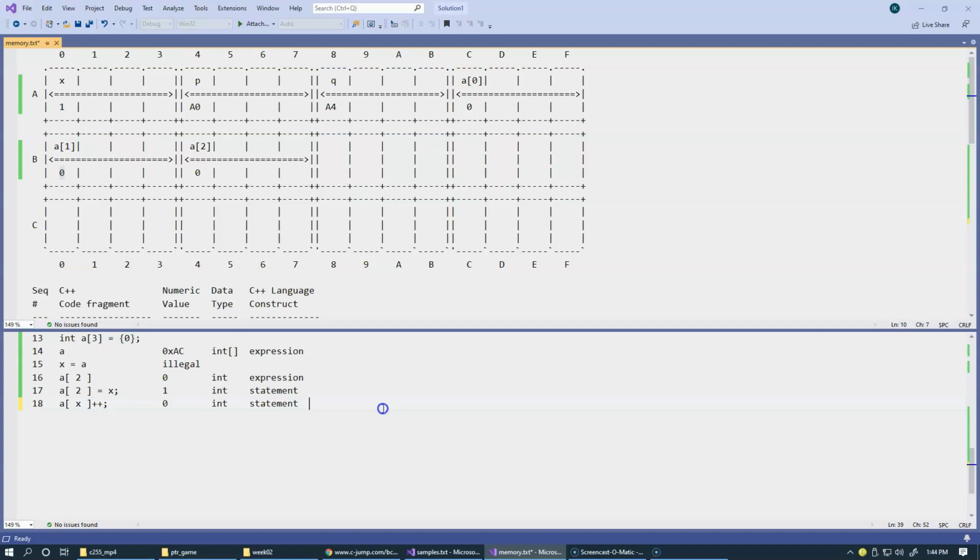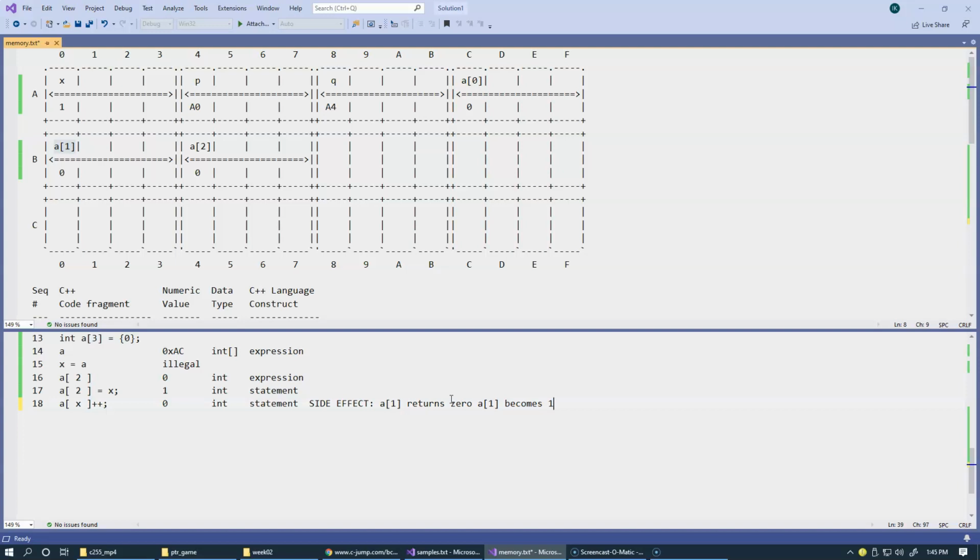But we should say that this has a side effect, and so this side effect is that A1, which is a combination of index and the name of the array, this A1 returns a value of 0, but also as part of the statement A1 becomes 1.